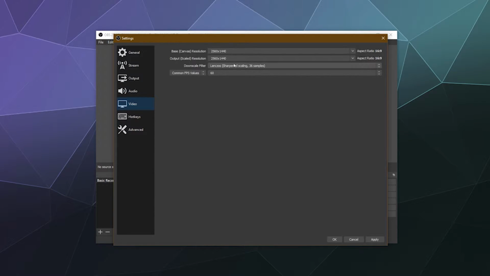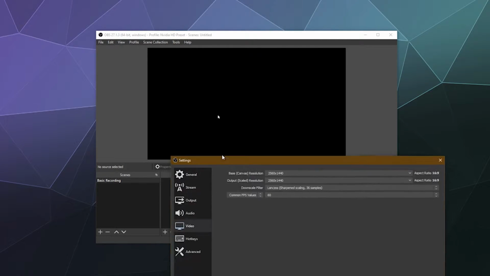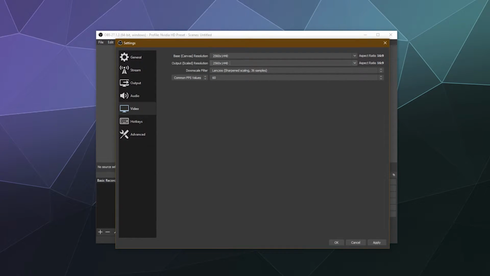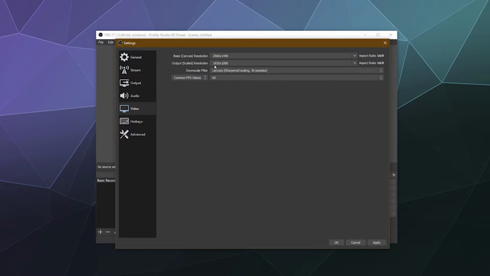Down here under video, this allows you to set what video OBS is going to natively try to use as both its base canvas resolution, that's what you're going to see here for your preview, and then also what it's going to use for the output. So if you want a smaller video, like if you're running a 4K monitor but you only want to work in 1920 by 1080, you can set this here and it'll slightly downscale it. Or you can just leave it at full.